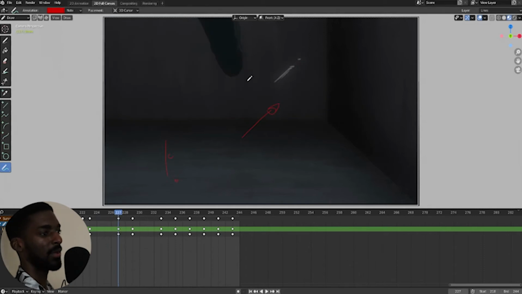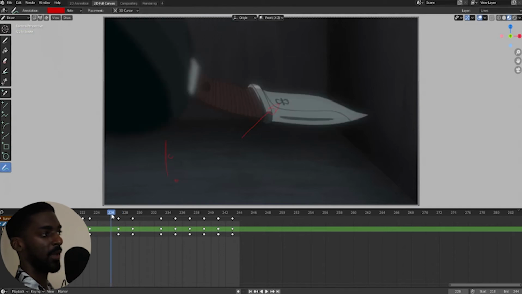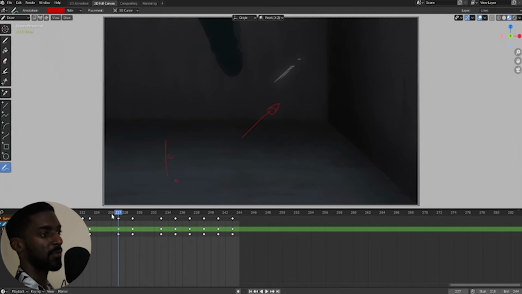Bop, there goes the kick. You don't even need to draw the foot hitting the knife, or the foot coming in contact with the knife, because the viewer already knows what's going to happen in that situation. So the 4 frames already hold all that pre-anticipation, that pre-knowledge, into the kick, and the foot just follows it. So you don't even need an extra frame here with the contact of the foot to the knife. It would have been nice, honestly, if they had the foot coming in contact here and there was a little smear.